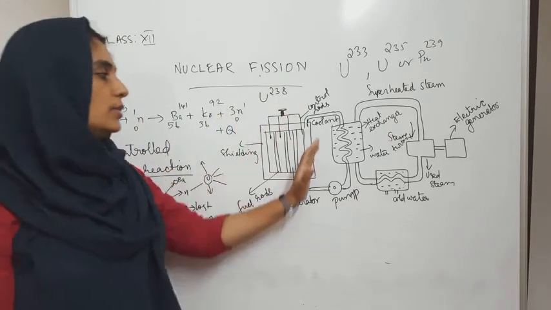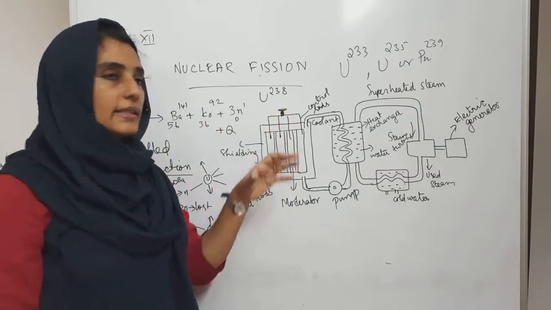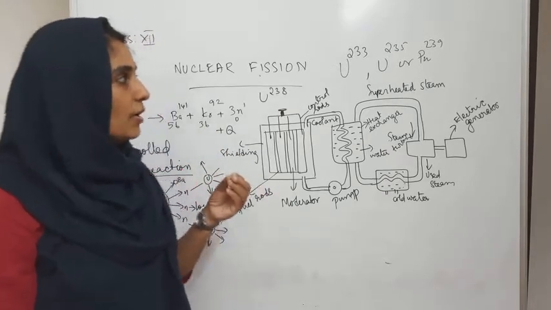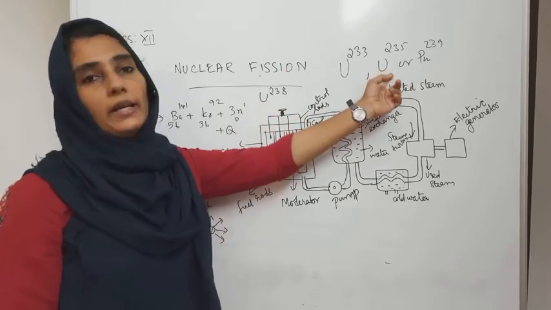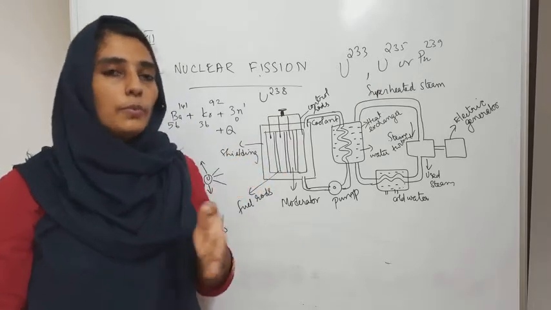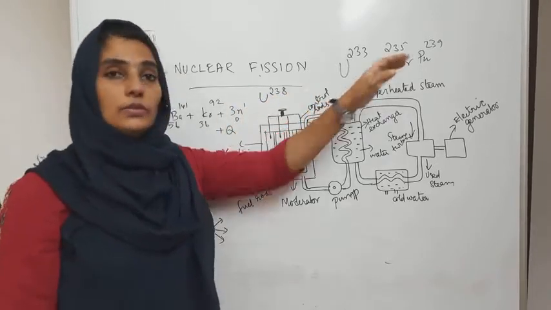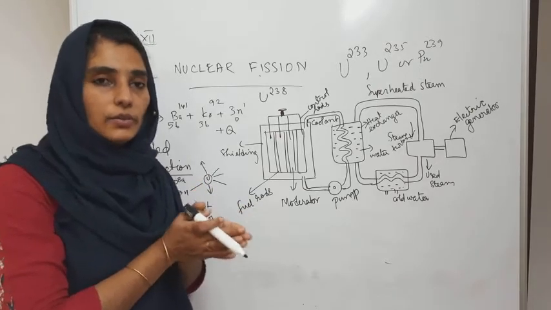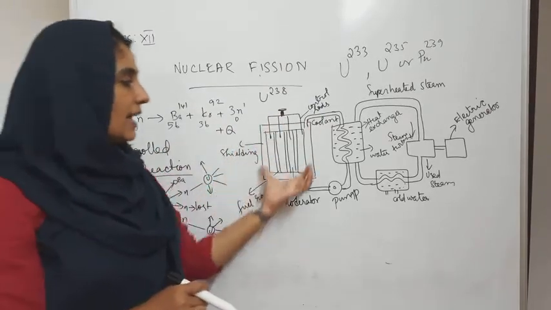The first one you see is the reactor core, where you insert the fuel rods. Fuel rods are metallic rods which contain pellets of uranium, that is, uranium-238 enriched with uranium-235, whose percentage has been increased from 0.7 percent to up to 7 percent. You can call that uranium fuel enriched uranium, where the percentage of U-235 is more. So this is the reactor core.